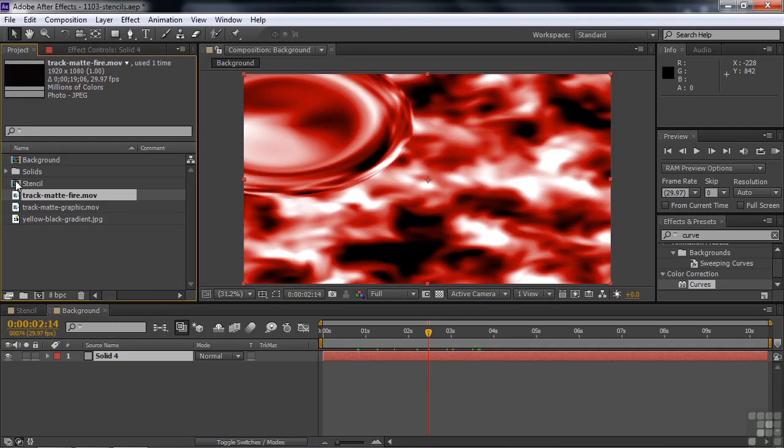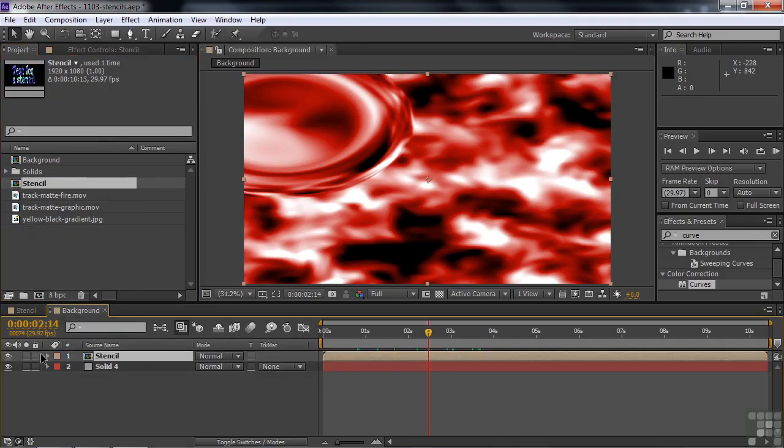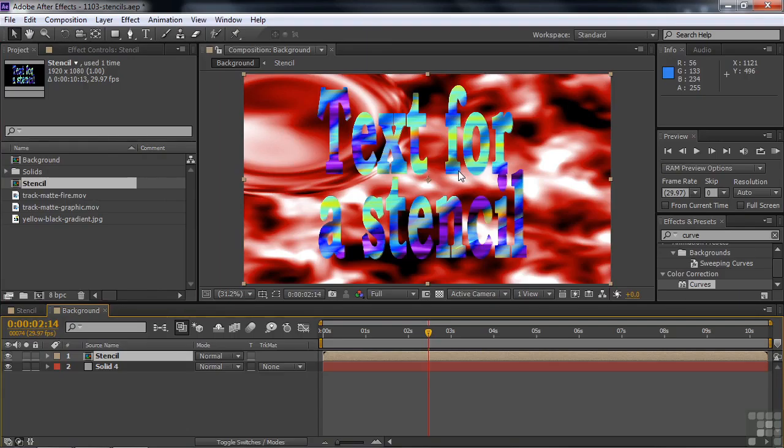The stencil comp looks for all the world just like an asset, like it could be a video or a graphic or still image, something like that. And it will behave like an asset. You can drag it down to another comp and it will be one layer. Even though this comp may be comprised of dozens of layers, it will behave as if it's one layer here. So I'm going to drag this one down and nest it inside this background comp on top, and there it is. And now you can see it over a background. It's not cutting through anything. It's just a layer there.